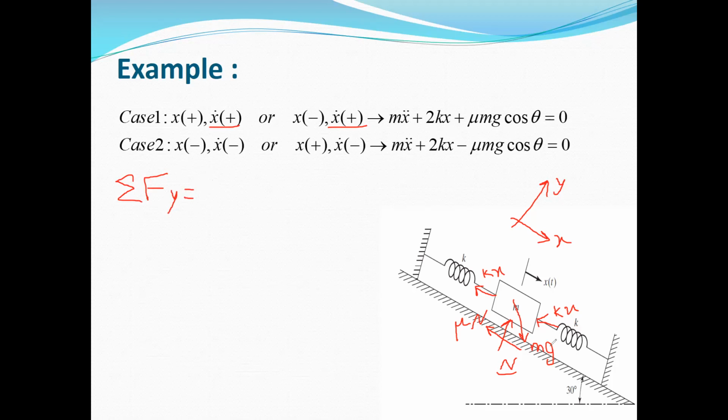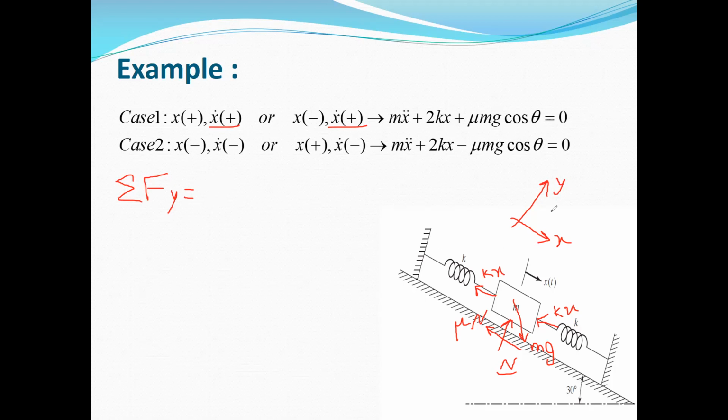We are writing the weight force and the normal force. On the right hand side of the equation, I'm writing Newton's second law. In Newton's second law, we will have the summation of the force equal to the mass times the acceleration. My question is, what is the right hand side of this equation?